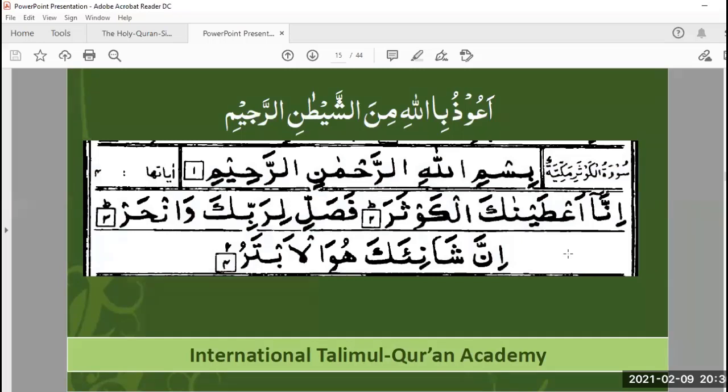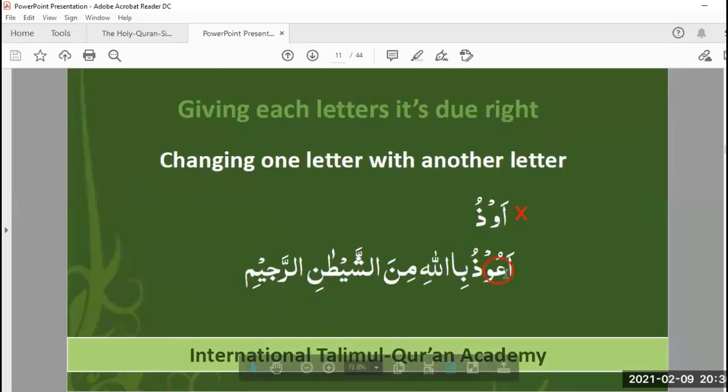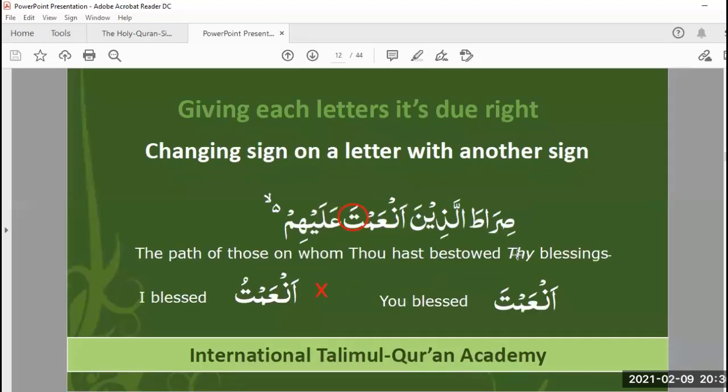A'udhu billahi min. No. That's what we have mentioned. You know, look. I mentioned this. A'udhu is like this. Yeah? Can you see? And what is this? A'udhu. Yes. Well done.